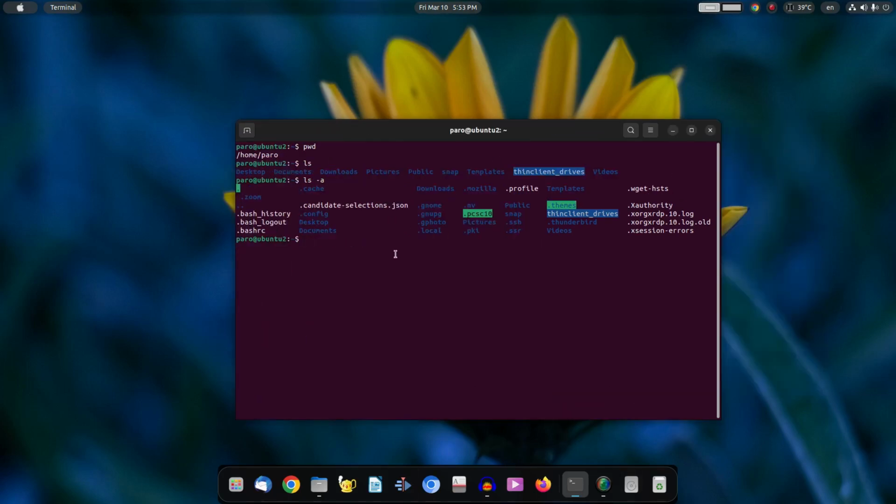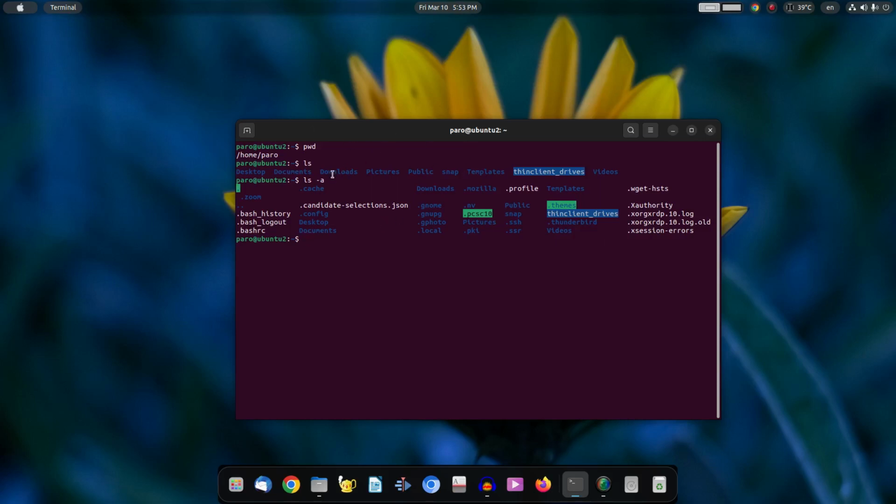Now we have learned two commands, and now I'm going to teach you another command, that is change directory, or cd. I'm going to explain it a little better. I am in the home paro directory, as I already checked with the pwd command, and suppose I want to enter the downloads directory from the directory I'm currently in.